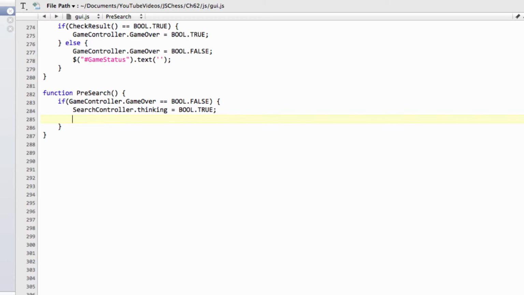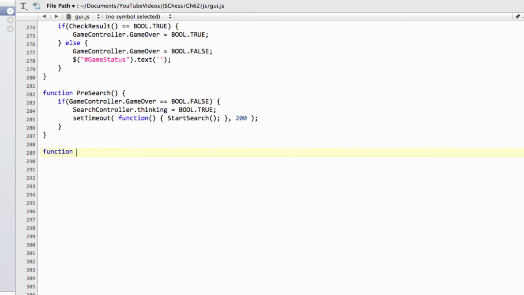So I'm going to put a little hack in here, and I'm actually going to use the set timeout function from JavaScript, where I can call a function after a certain amount of time. So just make some brackets here, and then I'm going to put the code that's going to get called. It's going to be a function we haven't written yet called start search. You'll see in a moment how that function works, and then you can just put a comma and say I want that to fire after 200 milliseconds delay, and that gives enough time for the piece to be redrawn in the correct place on the board before we actually start searching.